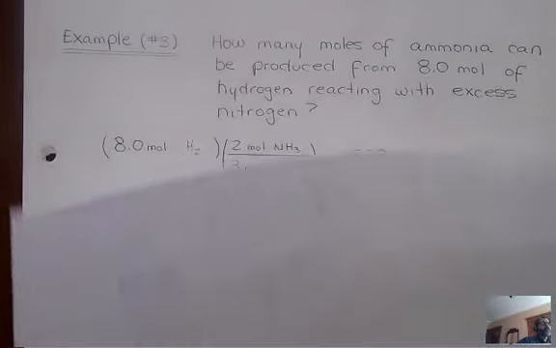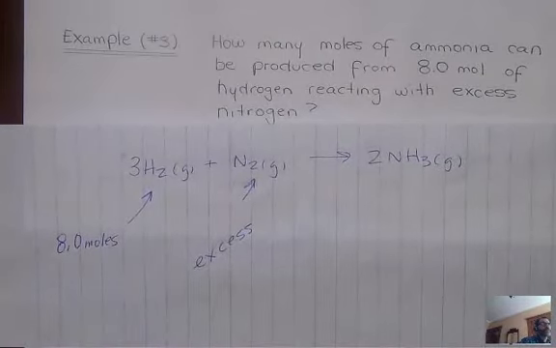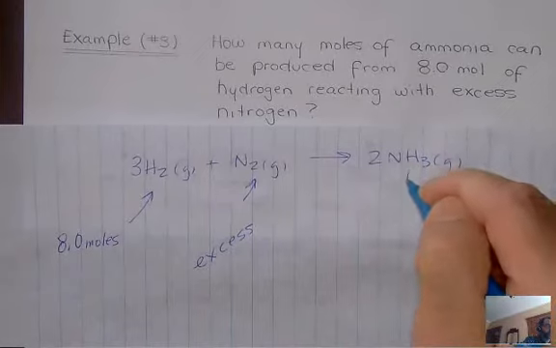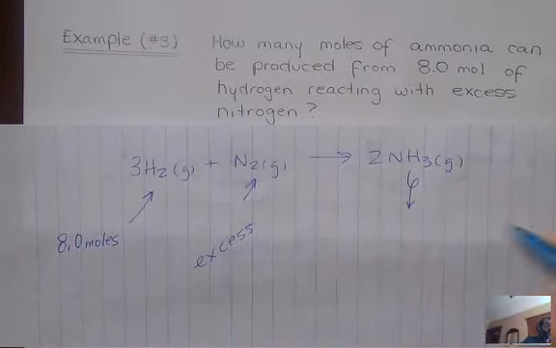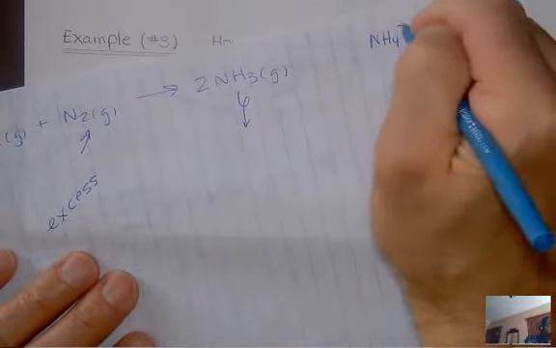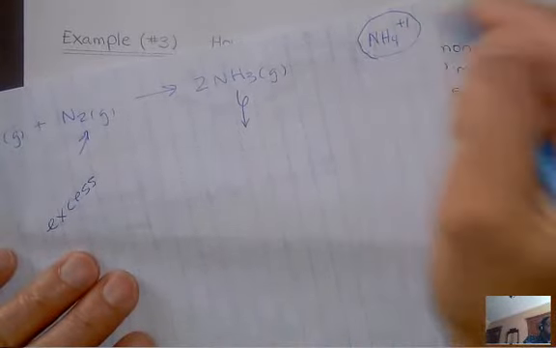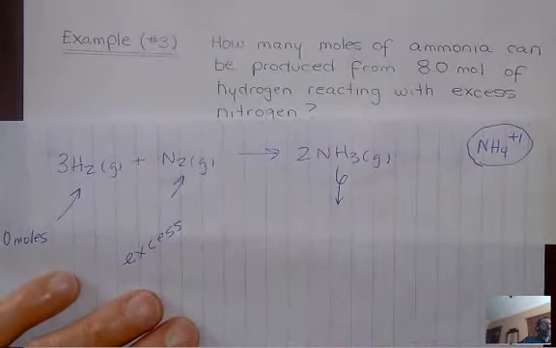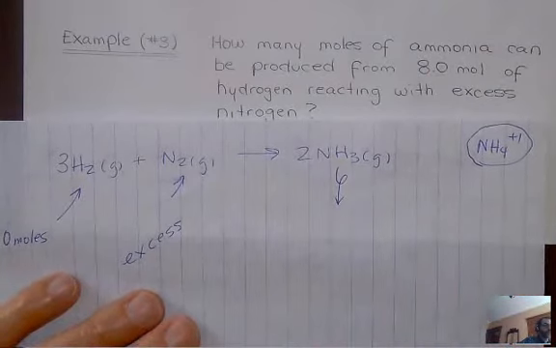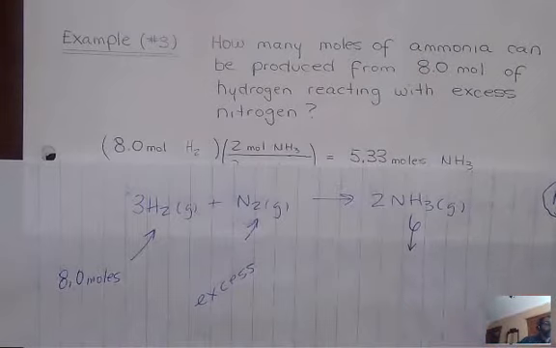All right. Well, there's only one product, and that's the one that they were interested in. They want to know how much ammonia I can make. So if you didn't remember, NH3 is ammonia, right? It's the cousin of the ammonium ion, which you know looks like this. That's one of the polyatomic ions that you have memorized. That's the ammonium ion. Here's regular ammonia, okay? So you make ammonium ion when ammonia gets dissolved in water. That's why the name sounds the same.